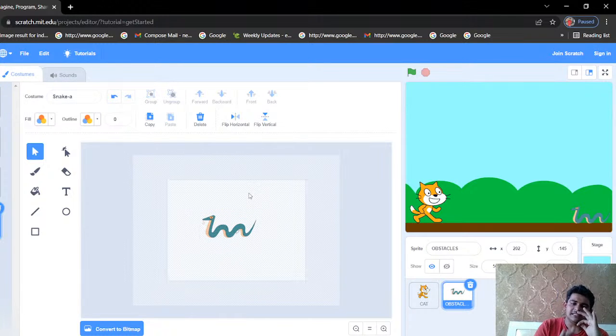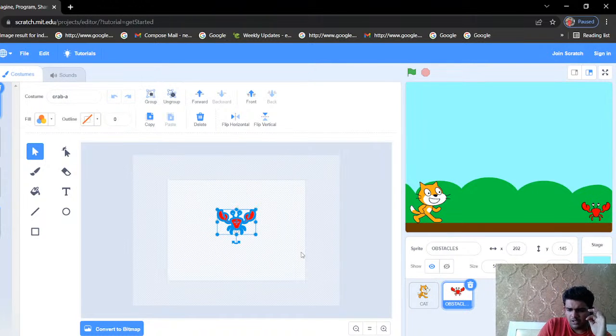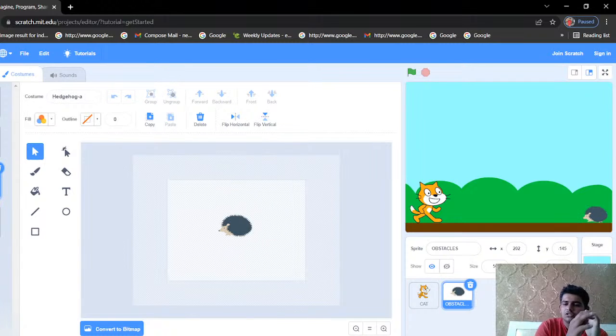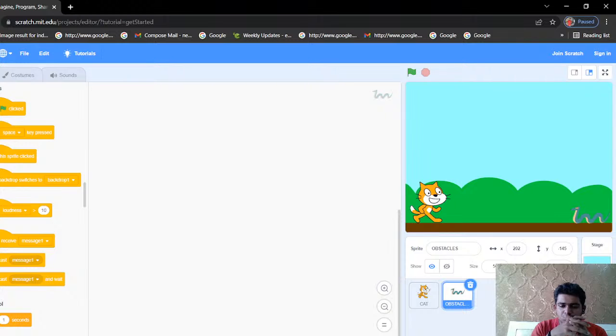So now let's check all our costumes. First one is the crab. Okay, it is correctly placed. Shall I make it move downwards? Yeah, now it is perfect. Now let's click on the bat. Okay, the bat is also perfect, so it won't be touching the cat sprite. Or I can make it move more upwards. Perfect. Then I'll be clicking on the third animal. The third animal is also perfect, and I'll be clicking on the snake. The snake is also perfect. Okay, so now I'm done with all of my resources.